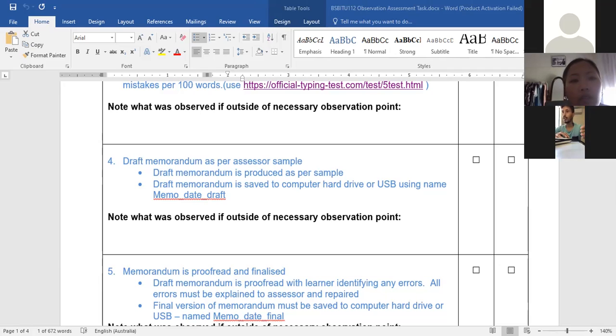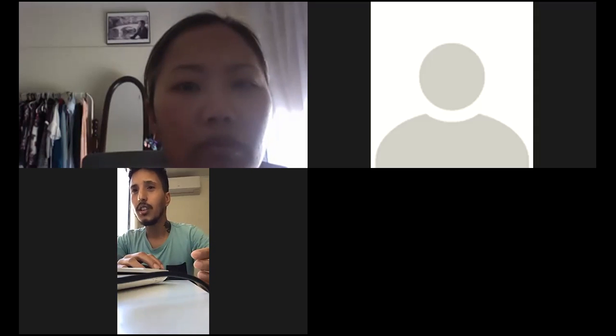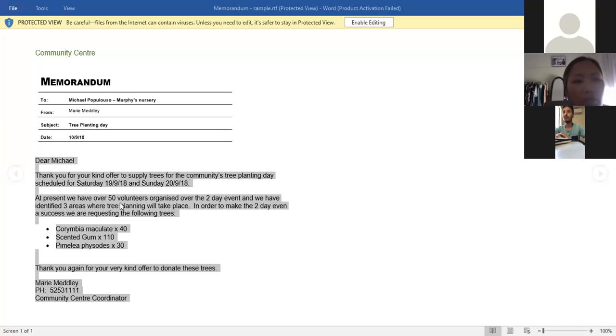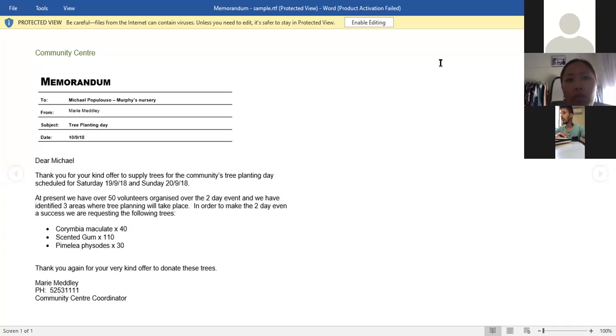I will share the screen again to be more clear. So this is the main information that I want you to type into the word file. Okay. I'm going to stop this here, and I want you to share the screen again while you type it in, so that I can record your task.